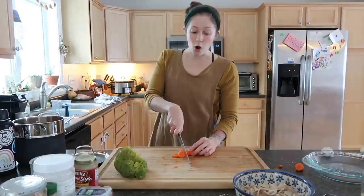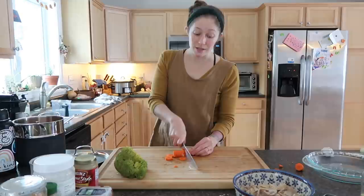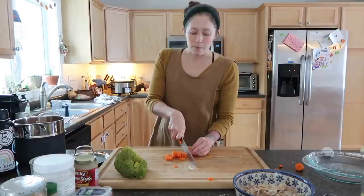So my mom always made chicken pot pie when we were growing up. It is to this day one of my favorite recipes that she's ever made. Anytime she brings one up, it doesn't last long. So it was exciting to me when I finally decided to try it.